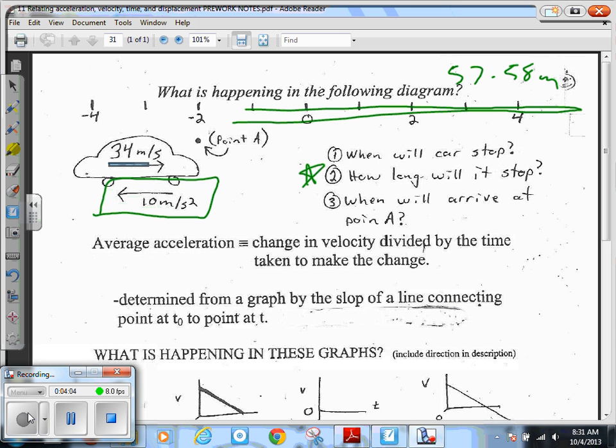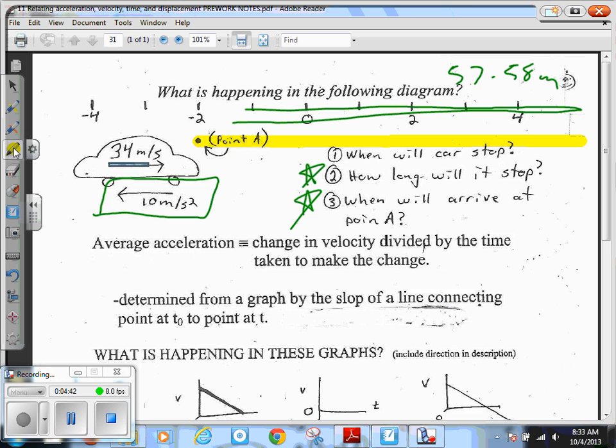So for number 3 now, that you probably understand the question a little bit better, since it already is at point A, when will it arrive back at point A is the question. So this is a symmetrical problem, which humans like symmetry. That's why we can have a problem with nature, because it's never symmetrical. We always want to think it is, but every time we go down that path, it just doesn't work. So what happens here? 3.4 seconds to get out there to that instant where it stops, right?